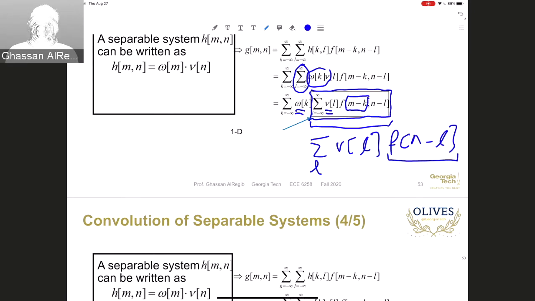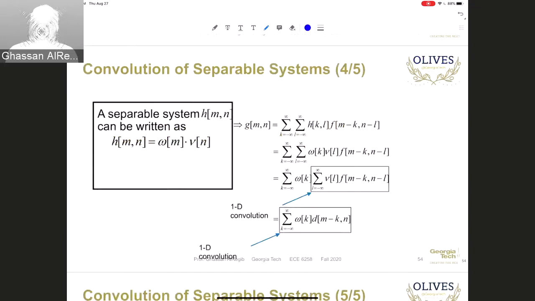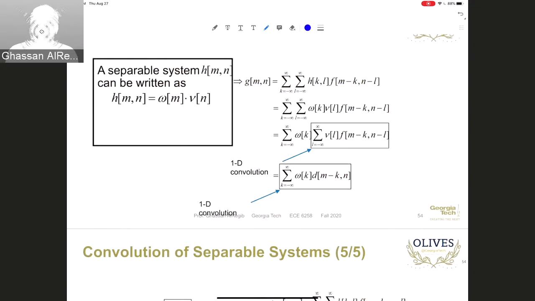Right? And then for every single column, I am convolving that with V, right? Now, how do I go to the next column? That's M, right? So I take the next column, I convolve that with V. So I'm having these operations column-wise, but at every single column, I'm doing a one-dimensional convolution with V. So if I keep doing that, let me call that output D. Remember, I have the first column. This convolved with V will give me one column in D.